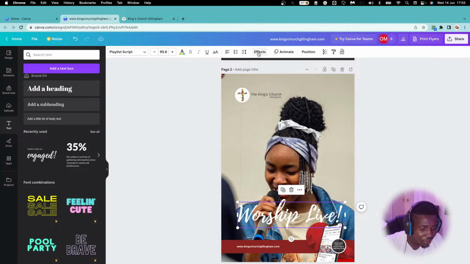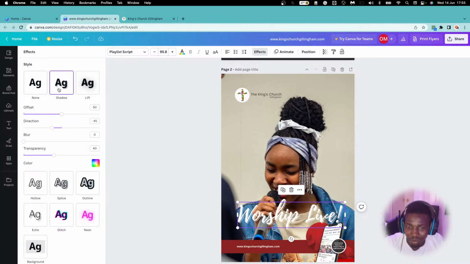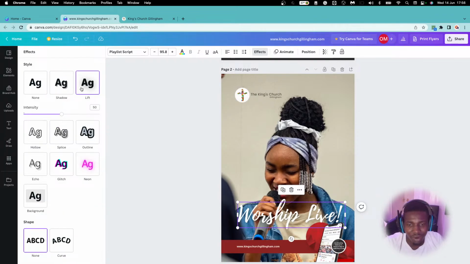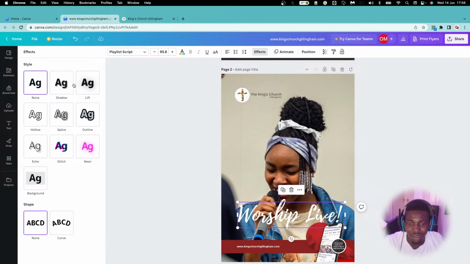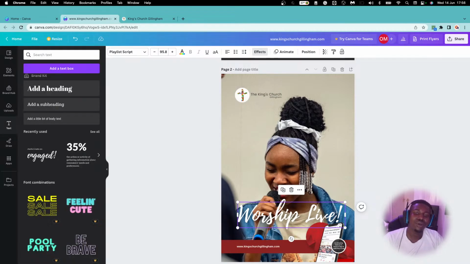So on Canva you can find shadow under effects, and you can see there's a shadow, but the shadow is not looking good. I can actually adjust it to look good and make it black. You can see it's popping up gradually, but maybe I want to just lift it. I could just use this. You see the difference? None, and this is being lifted. White, yeah, white works. And then I can increase the intensity, and you can see. So guys, that's just the basic elements.